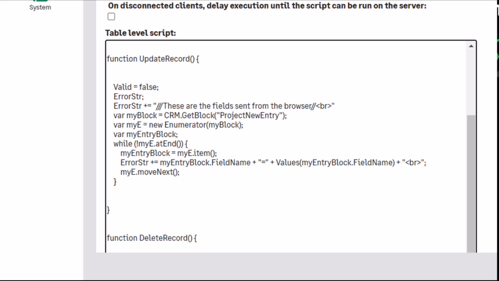So what I've created by going in and grabbing hold of the screen project new entry, I am now enumerating it. So I can step through each of those fields, reading their names and then reading those out into the interface. So I can reference everything.